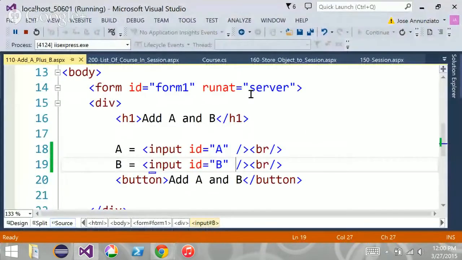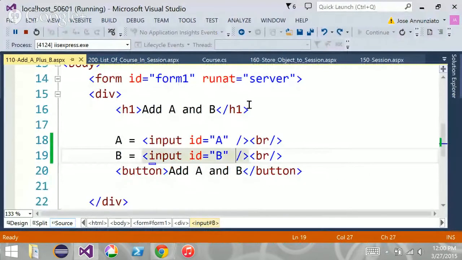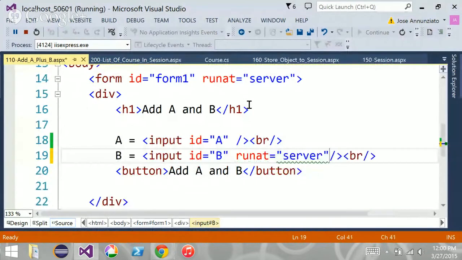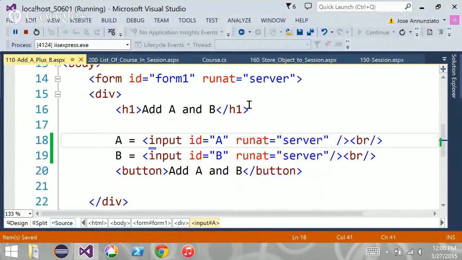So that's a very limiting behavior. What .NET does is that it adds additional behavior if you tell it that this input field where you can type is going to be maintained not by the browser, but by the server. The server is going to inject certain things into the HTML so that it can remember that it's you in a conversation with.